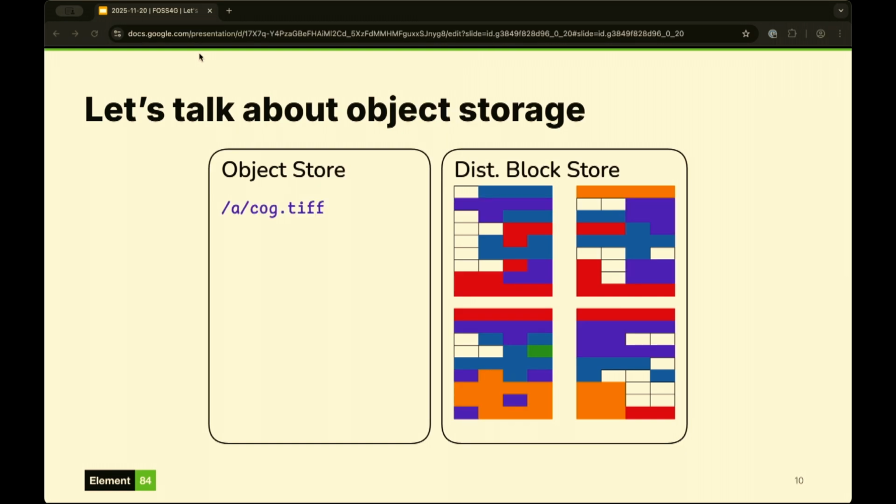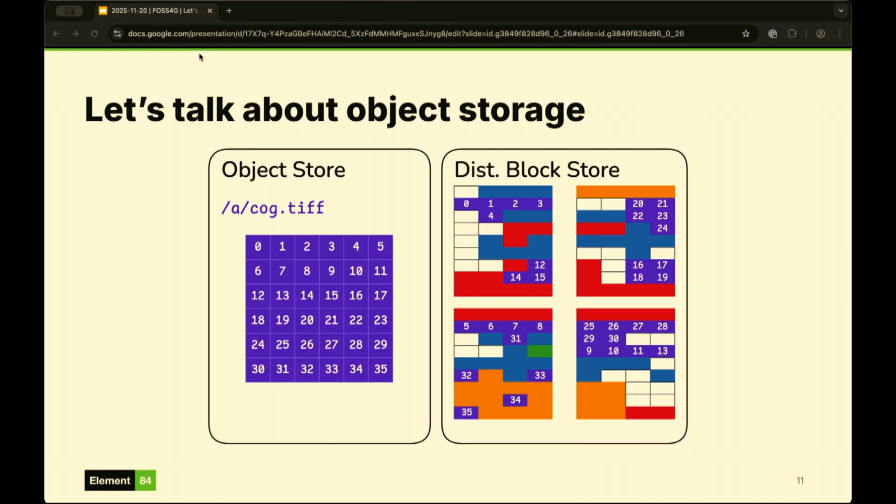So let's consider a COG, for example, in object storage. When we read a COG, at least with cloud native tooling, we don't read the whole thing. We read it chunk by chunk, right? We find the chunks we want and we read those. Did I say bytes? No, I said chunks. We don't care about bytes, right? We care about this logical array that the COG represents. And these chunks get spread out across this block store, and we can make parallel reads across this, right? So what if instead of having client-side tooling go through this whole object-based interface, we instead had a chunk store type API?